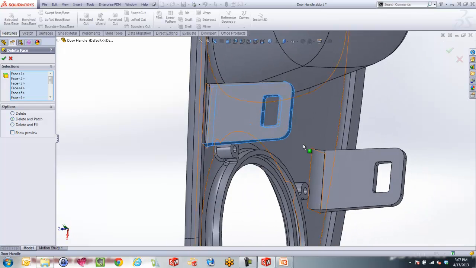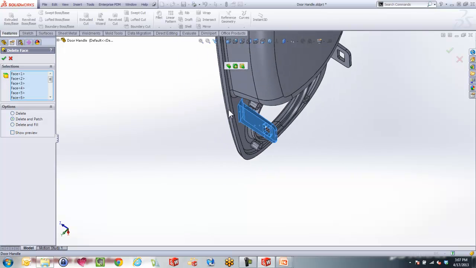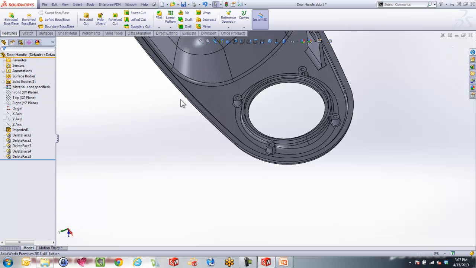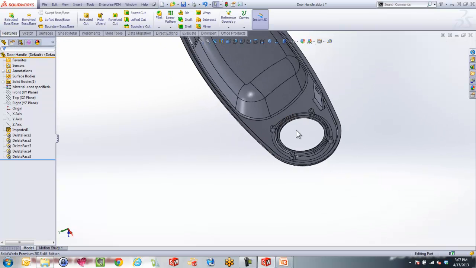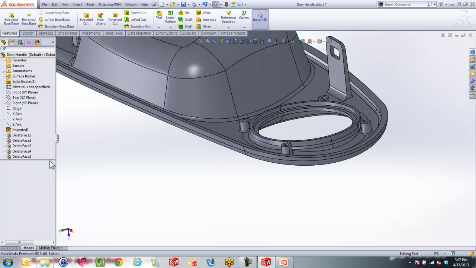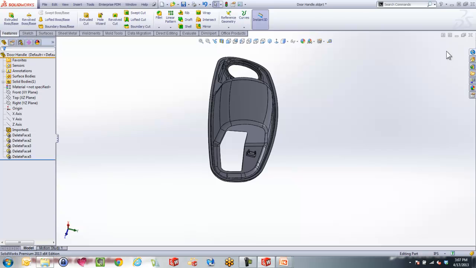Let me just go in here so I make sure I get all the different faces like that, and I can now hit the green check mark, and that part is gone, right? So this tool is really, really powerful. But don't forget, because we're inside of parametric modeling, I can roll back, and there it is, right? So you've got that kind of intelligence working in there. This tool is phenomenal for that kind of stuff.